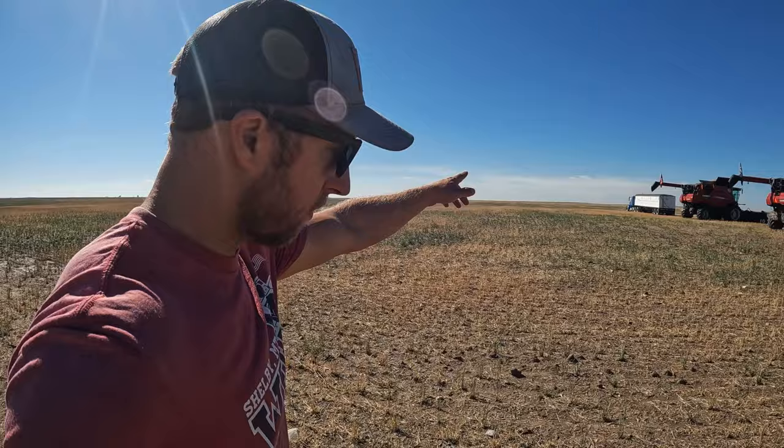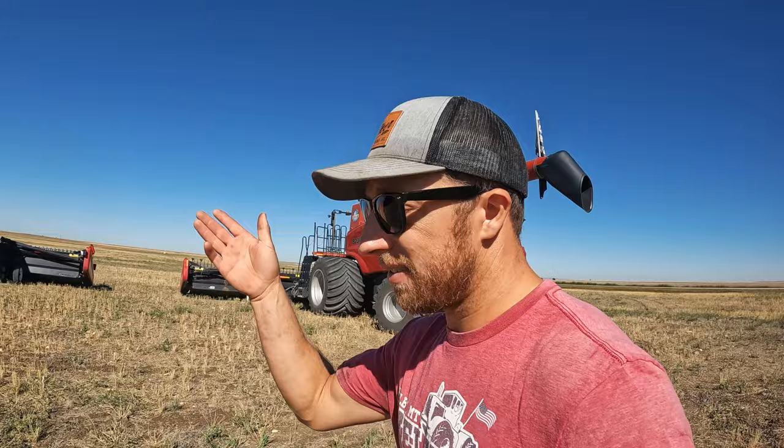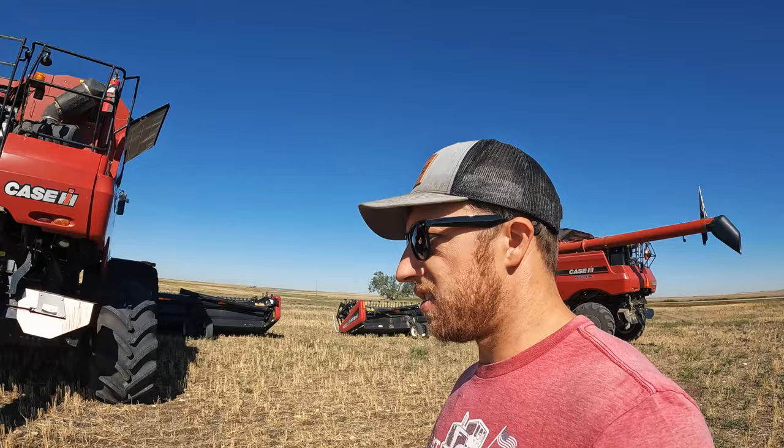The one that's in the field, the Peterbilt, is loaded full and it's muddy — that's not coming out either. But I'd like to get the grain out of those combine hoppers. We couldn't fold them in because there was grain in there. Logistically, we didn't have another truck on site in time. The grain in these combines is very wet, so if we get it in the truck, I can get it to the bin, get it on the aeration, get the air blowing on it, and dry that grain down.